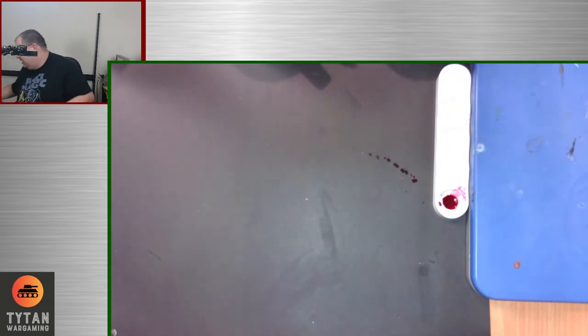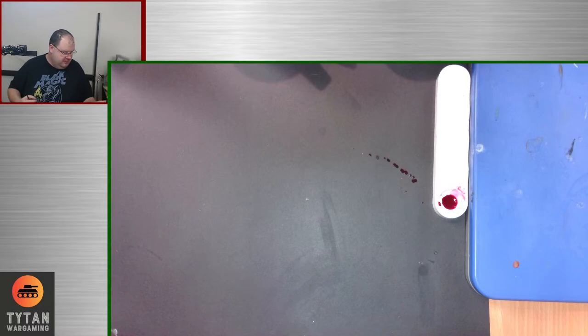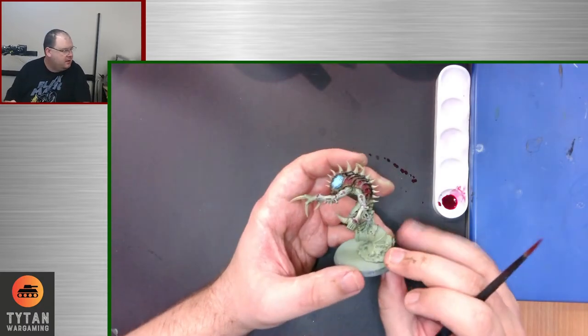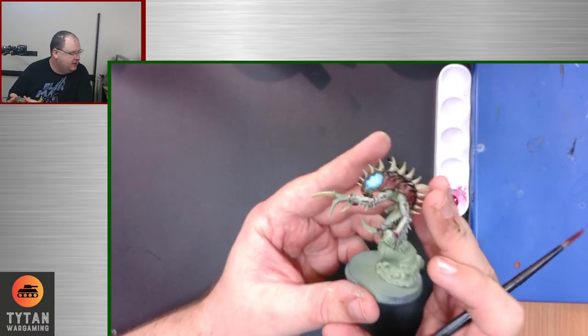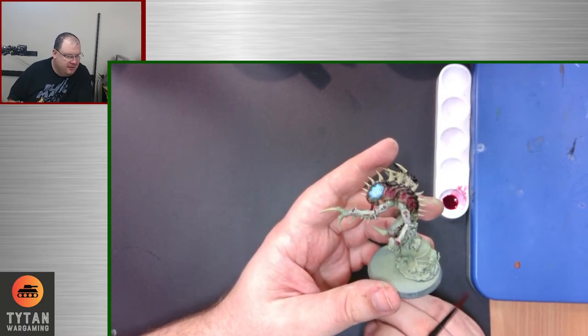The black carapace, black is a hard thing for me to do. Even here, I could have gone with a black carapace, but I end up going with a dark brown.